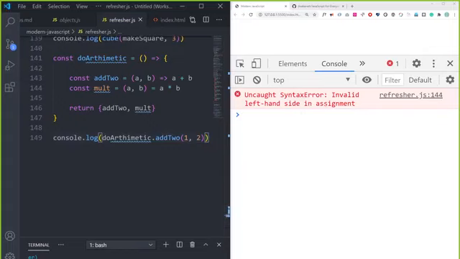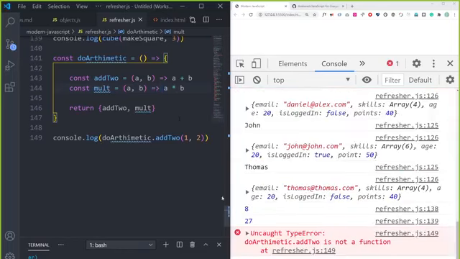Okay, let me see, invalid. Whenever you see something like this also, guys, because as a developer most of the time you spend figuring out bugs, it says syntax error, invalid left hand side, because I forgot to use the arrow here. I think by now it should be fixed, but still, doArithmetic is not a function.